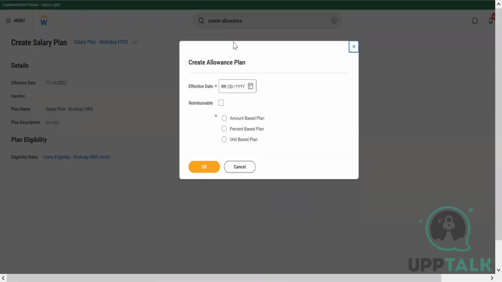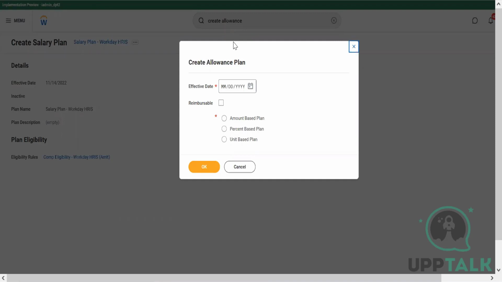Allowance plan. Allowance plans are an important one. Most organizations will have allowance plans based on reimbursement kind of things. If you provide bills, reimbursable plans will be there, or amount-based plans which generally come with the salary.